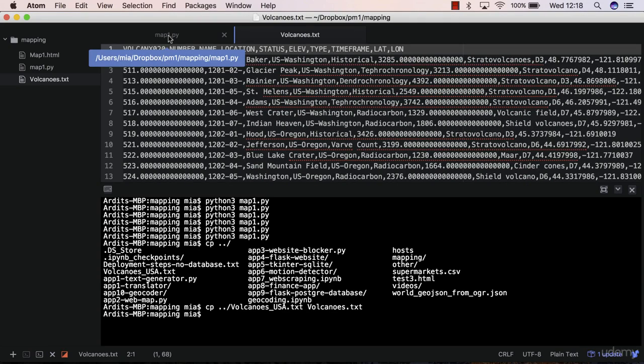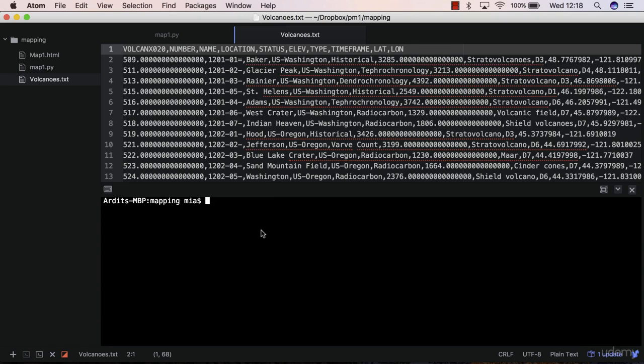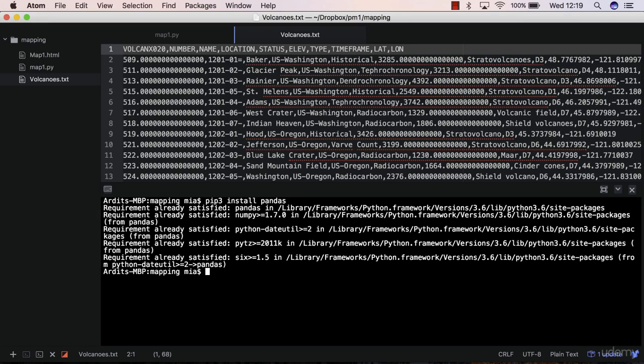And so how do we load this file into Python? Well, to load that file into Python, let me clear the terminal. You'd first need to install a very useful library called pandas. We're going to use this library later on, so I'm not going to explain pandas in detail for now, because we're just using one or two of its functions, which I'll explain in this lecture. So go ahead and install pandas if you don't have it. Pip install pandas or pip3 install pandas, depending on how you have configured Python.